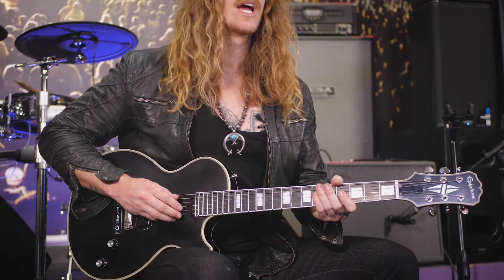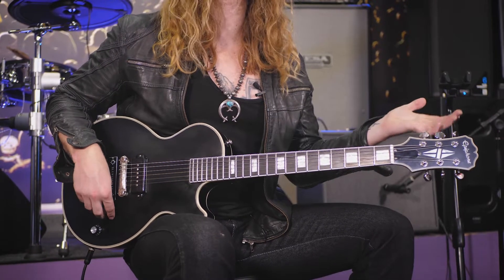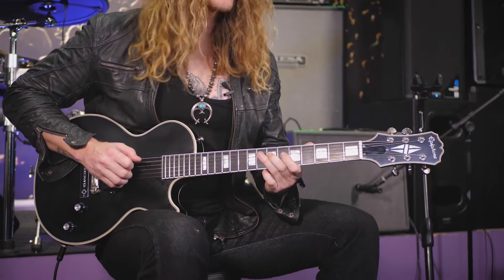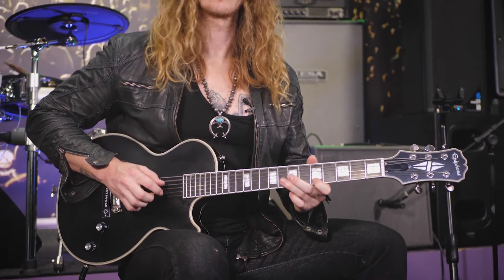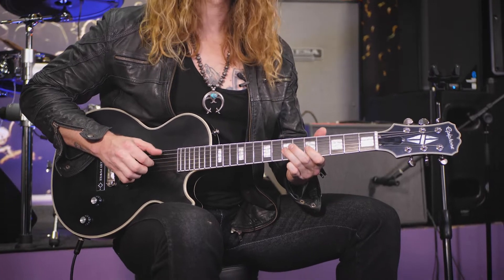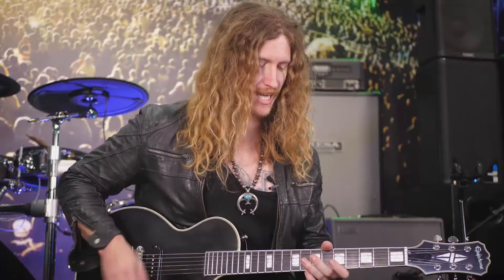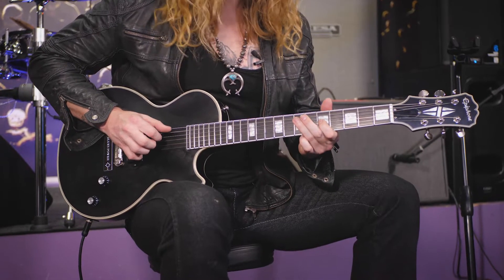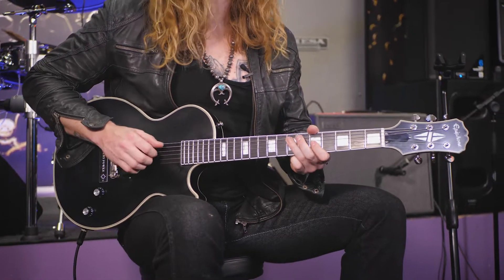Let's say we're gonna start with our A, and I'll go and start to just play lead over it. Take your pentatonic scale and you can go - you don't have to go fast, you just want to get the rhythm. It's a bass with the note, bass - so it's like you're almost going bass and note, bass, bass and note, bass. Just work it up and then you can go up.